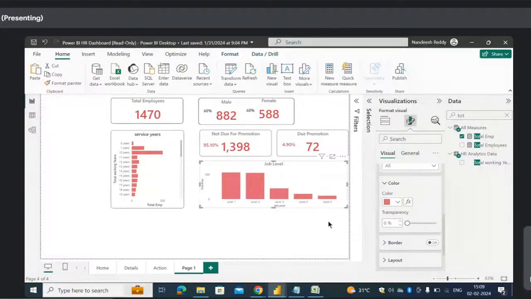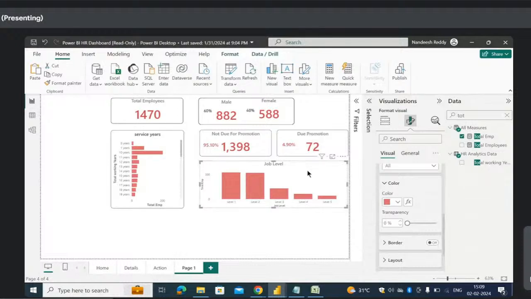Now since here the measures are pre-built, which I have already built, this looks pretty simple because we're not doing much calculation on top of this. Whereas when you're building everything from scratch, you need to understand what logic you should write. For example, if I'm writing it for the job level filter, let's say for due promotion, I'm pretty much clear the logic is that I need to take the total employees and then filter from them those whose promotion status equals due promotion. Such kinds of logic we have to make sure of, and only then will we be able to come out with proper numbers.